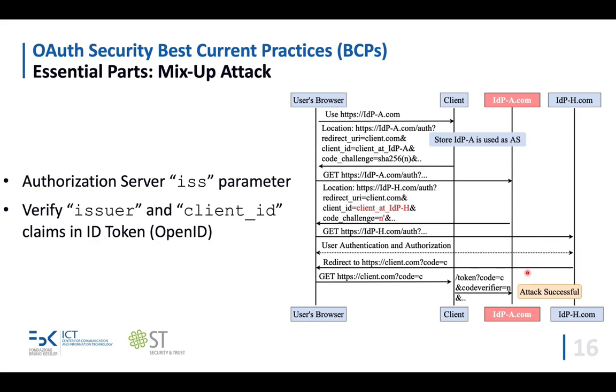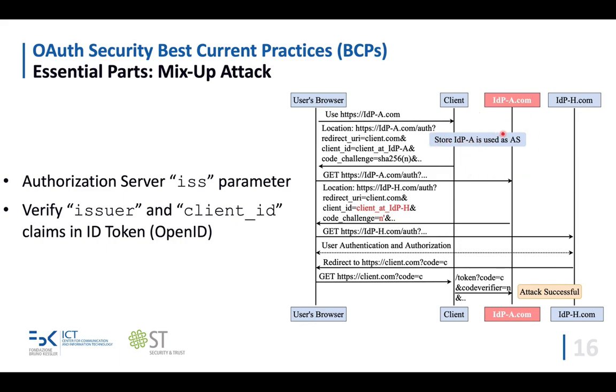So how can this attack happen? Consider that one of these IDPs used by the client is compromised by the attacker, which we call IDP-A, or IDP adversary. The client simply starts the OAuth flow with the adversary IDP, and inside the browser, it stores that this IDP is used as the authorization server.